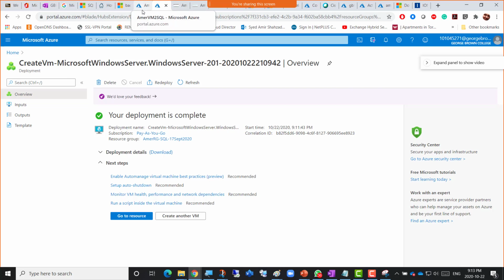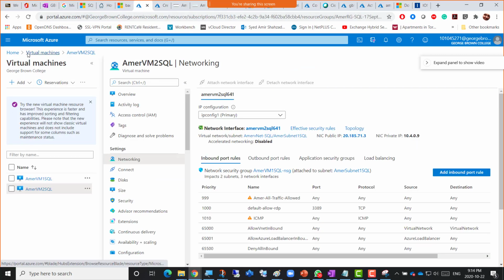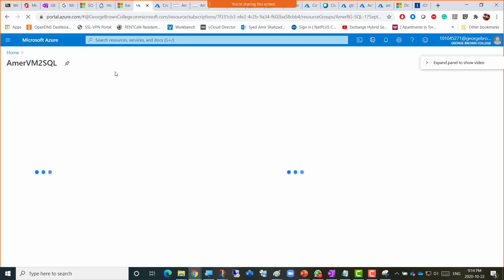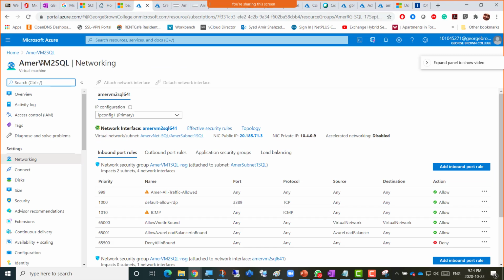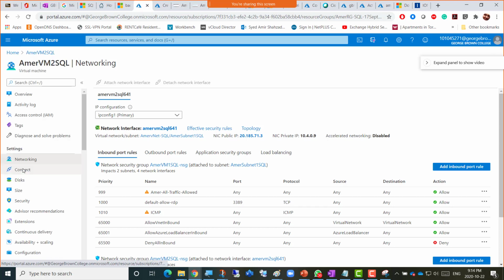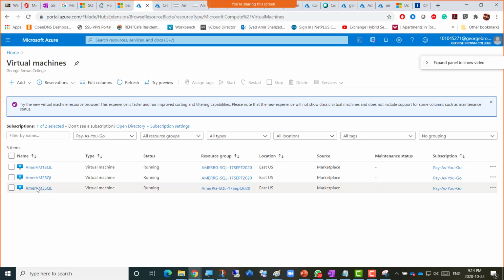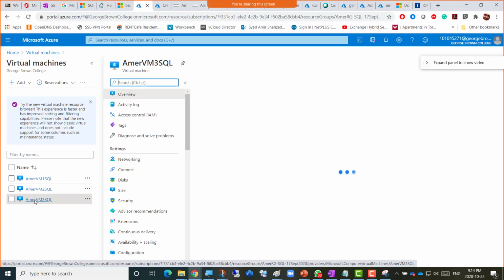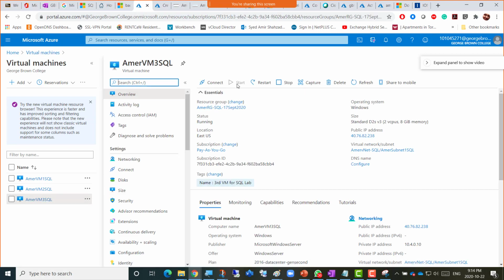So if I go to the other tab, there are two machines here right now, I'll just refresh the whole page, and go from this portal menu to the virtual machines here. And the third machine is there now. So I'll click that third machine, which is already started. By now it should be started already. So what I need to do is just join it to the domain, restart, and then start the installation of SQL Server.